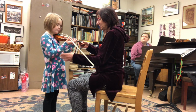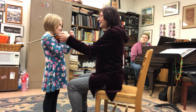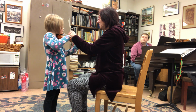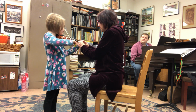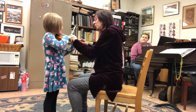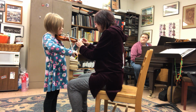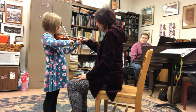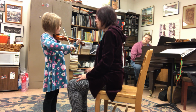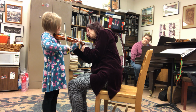Grasshopper with our A major scale. Oh, okay, here we go. Let's do Teary. Hopper, grass. And we'll go. Okay, we'll play with the scale first. Grasshopper, grass.